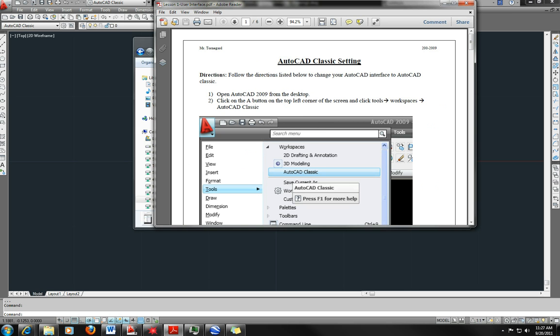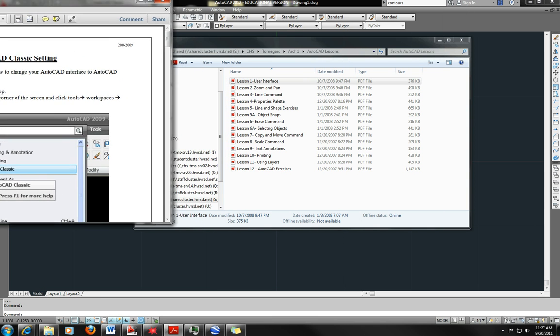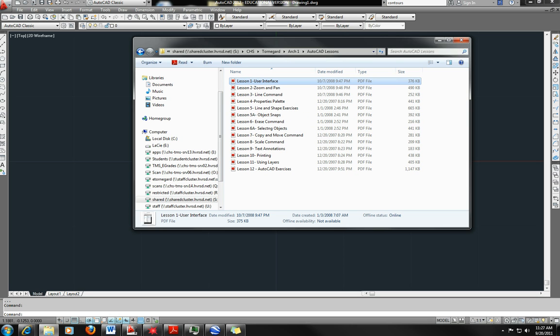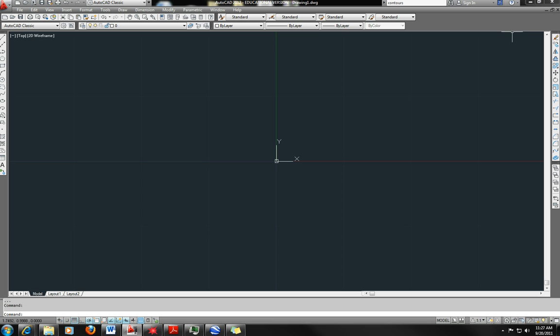These tutorials, I would ask that you don't print them. In fact, I think they're restricted, so you can't print. Simply, you can split your screen by dragging it to one side or the other, such as this, and you can have AutoCAD on one side and the directions on the other, to make it easier just to see them instead of having to flip back and forth from screen to screen. So for now, I'm going to close these out, and this is where we're going to get started for the tutorials. Again, if you prefer to use those, they're on the shared drive at the location I just showed you.